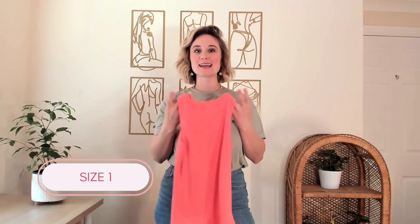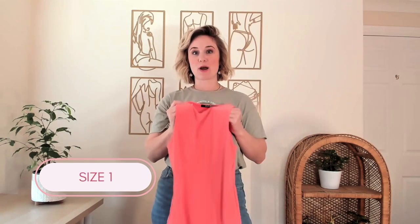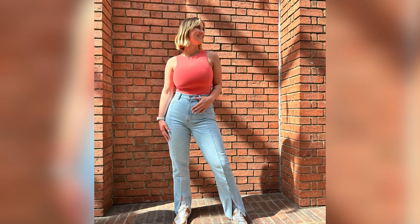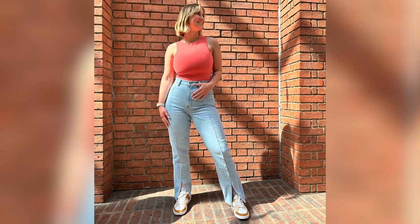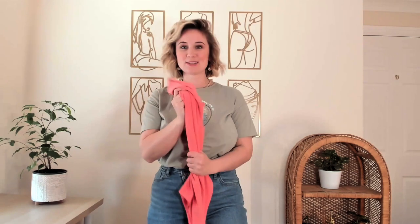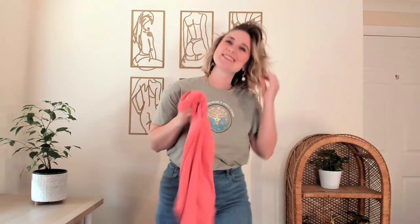It was just incredible. I ended up sizing down to go braless and it worked really well. It was tight enough, it held everything, and I actually was able to do some content with it. Check out the outfit I wore yesterday because it was incredible — and I didn't get it dirty this time, thank God.